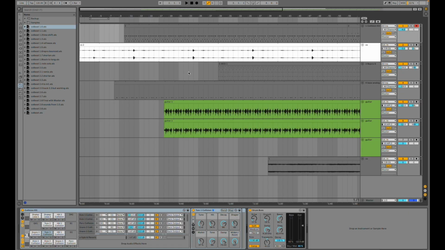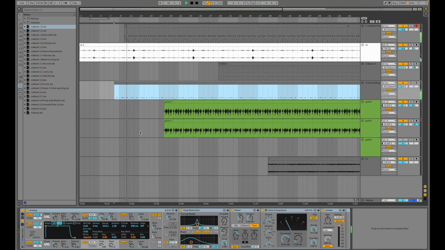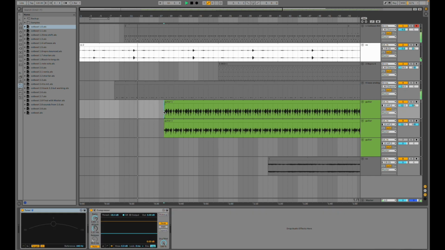So now you can see I've got a bit of an arrangement down. Usually once I get an idea like that loop that you just heard, I'll try to either add parts, add a second section, or arrange it out in some way. So here, I've got this bass that definitely didn't make the final version. This happens a lot. I go through a lot of dead ends in working on my songs.